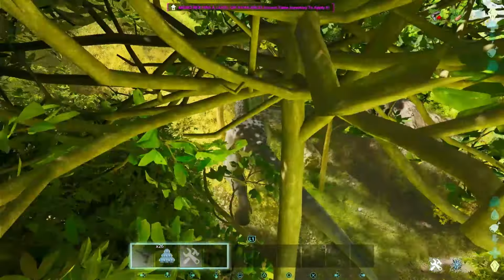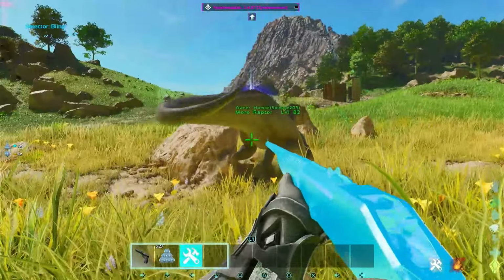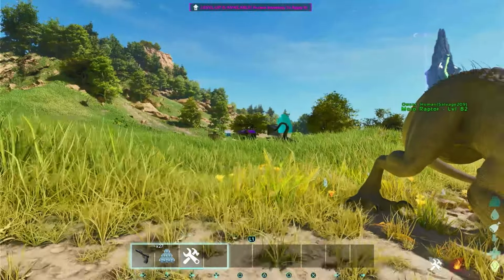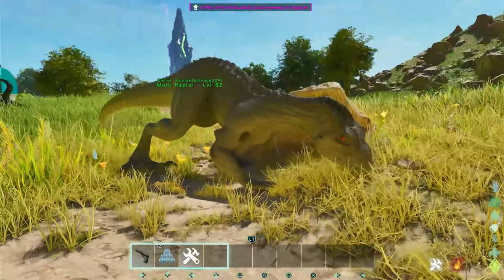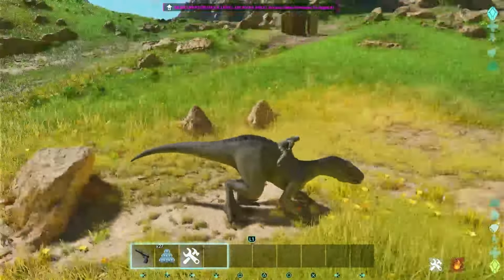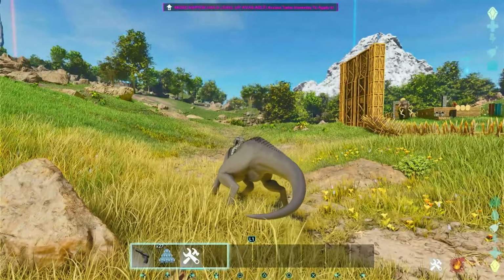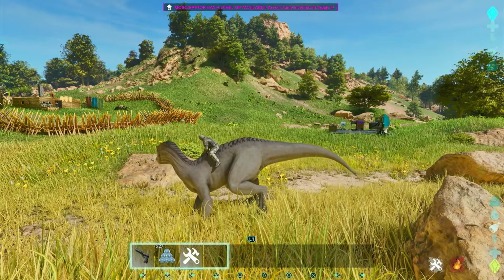Alright guys, the next one we have here is a Moro raptor. This is a female. Alright, that's just powering down. The female is actually like a grayer white color compared to the males. They don't have the yellow stripe either. But that's really the only difference, I believe. Yeah, you press L2 to go from quadruped to bipedal.